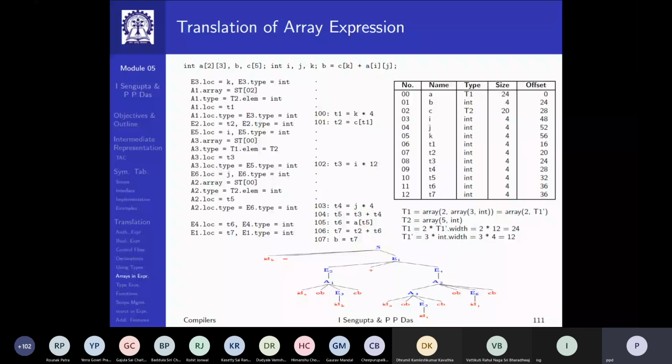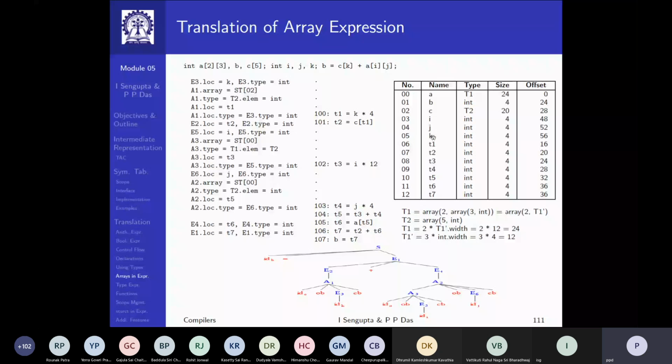Okay, so let's now go through this. What is the first reduction? The first reduction is obviously here: K, ID K, gets reduced to E3. So E3 dot log becomes ID dot log K, and E3 dot type is int. How do I get that it is int? Because I have ID K, I will do a lookup in the symbol table with ID K and find the type.